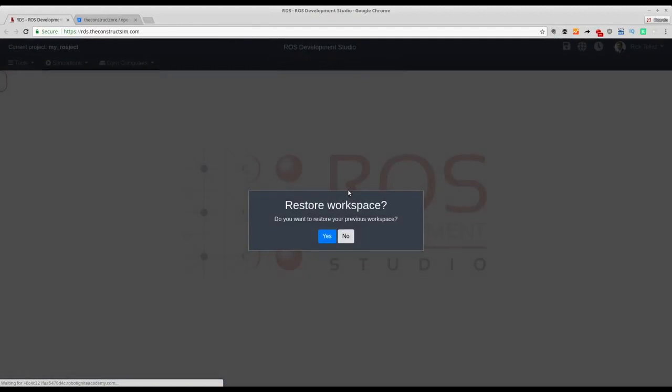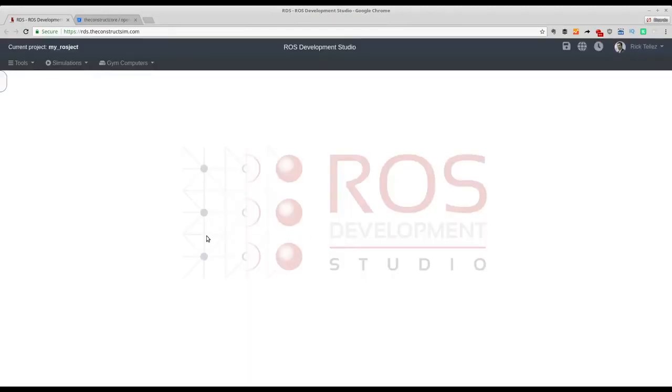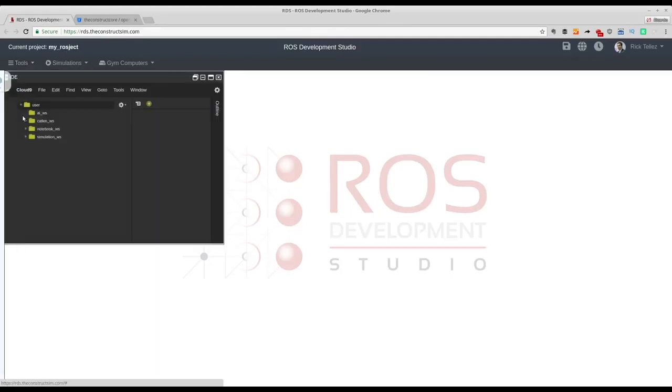Once we have the project open, I'm not going to restore my previous one. Then all we have to do is fill it with the proper information. So let's create the same project that I showed you before. The first thing is to go to the IDE. Then what do we have to put here? The simulation workspace is empty, so it contains nothing. Here we have to put the simulation that we want to run for this project.